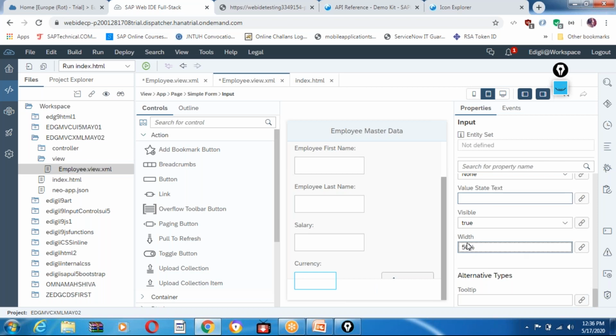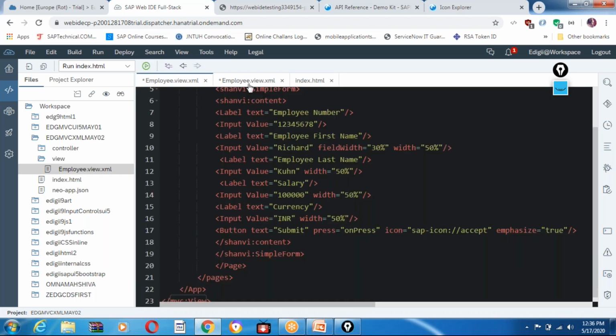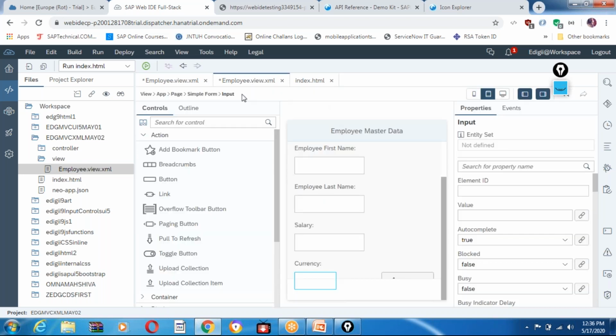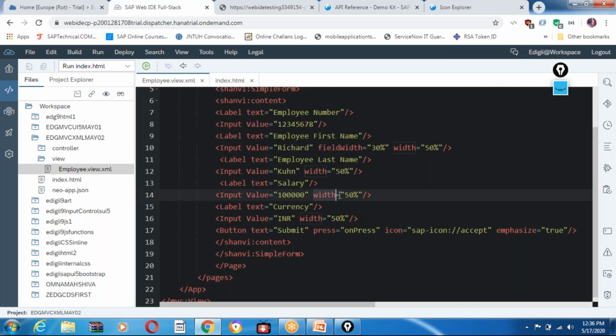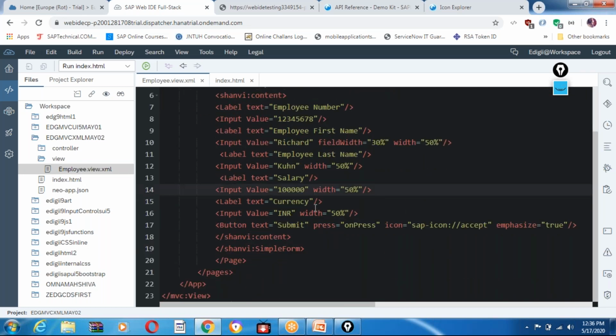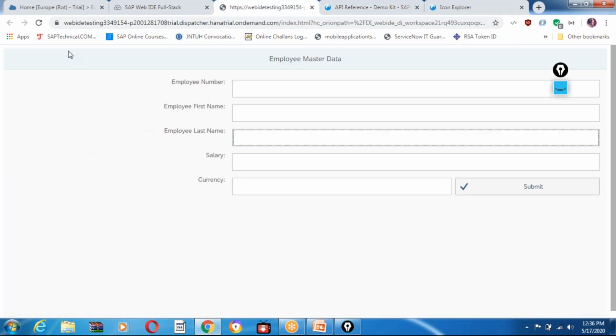See guys, when I change the property here and go to the code editor, it will generate the code. Maybe I can close this, first save the data. I saved it and closed it, and you can see guys, the width property has been added at the code level. Before, I didn't add any width property, so it is added from the graphical editor. So you can do it in both ways. You can write the code, or else you can enable the properties in the graphical screen editor. So automatically it is going to give the code for you. So that is one of the beauties of HTML.